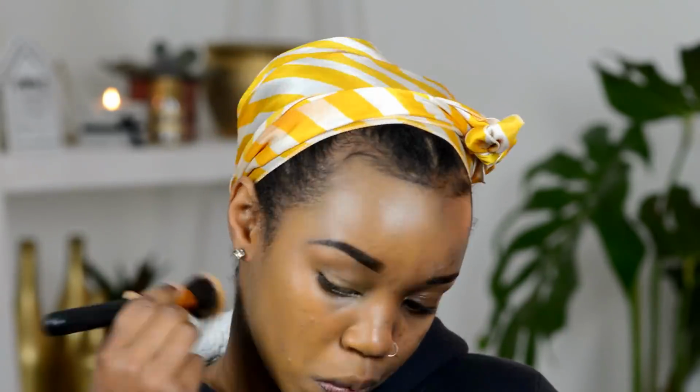What I love about this, okay, this is not my shade. This is really dark. My shade is here. Okay, but it's over, but there we go. So what I love about this foundation is the coverage. I don't think I've ever used a foundation that has the coverage Black Opal Stick Foundation has. The coverage is insane. So if you have a lot of acne scarring, acne, blemishes, hyperpigmentation, and you really want to cover it up in an affordable way, then look into the Black Opal Stick Foundation.